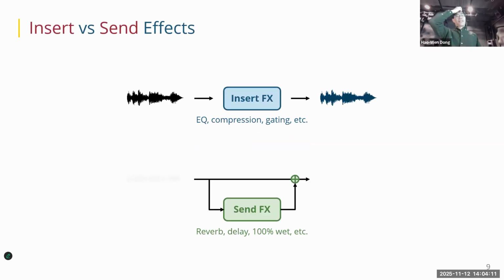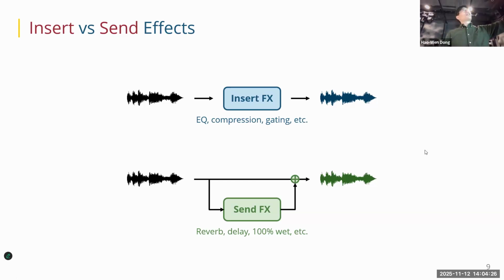This is not to be confused with sound effects, because sound effects is when you're doing sound design, you want to do Foley, you want to do explosion sounds. But here we are talking about these kinds of things: EQ, equalizer, compression, gating, reverb, delay, wet, dry, and so on. Different things that you can do in a DAW, basically.